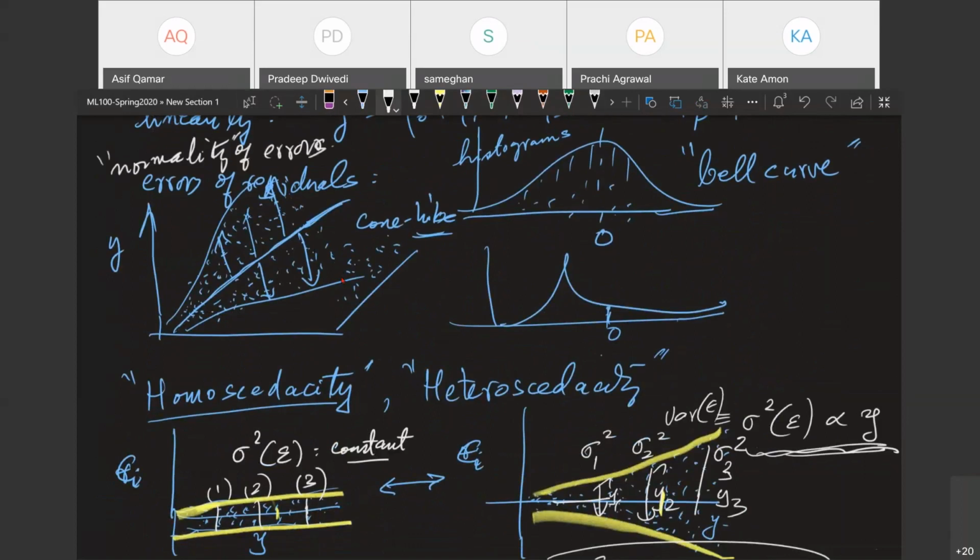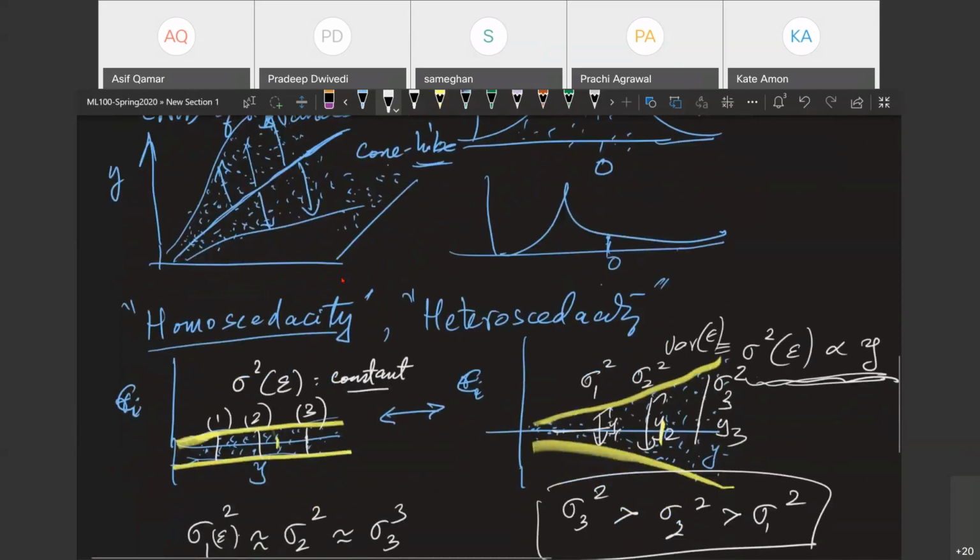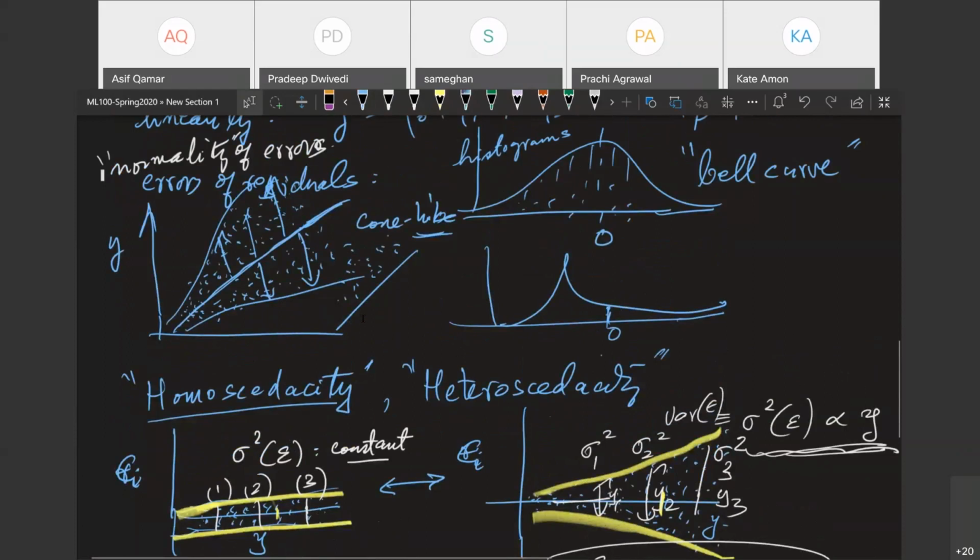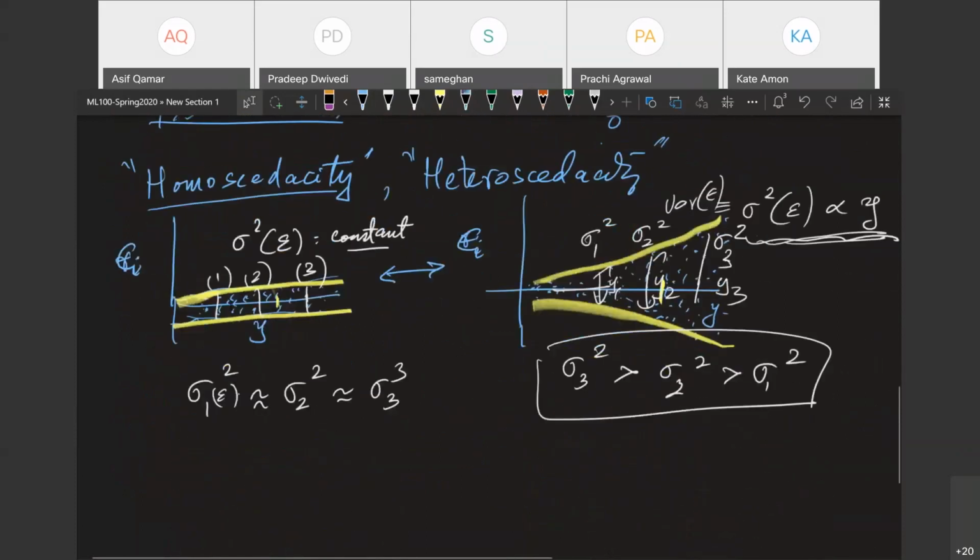Why normal? Like, what is abnormal otherwise? The word normal in mathematics stands for the bell curve. It's a very interesting thing. Whenever you hear the word normal distribution, it doesn't mean normal in the general sense. It means the bell curve or the Gaussian distribution. So the errors must have a Gaussian distribution. And more than that, the variance of the error should not change. The spread of the error shouldn't change as you change the value of y. It shouldn't depend on that.